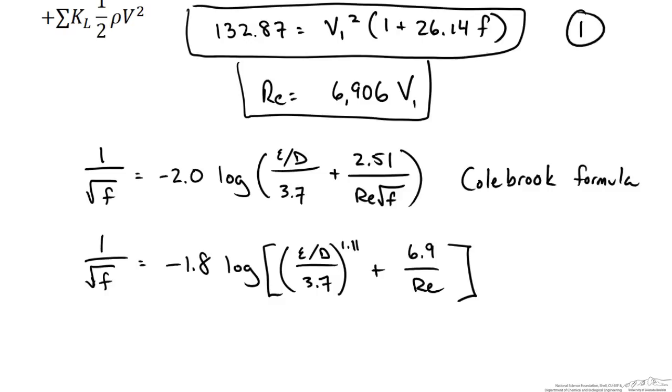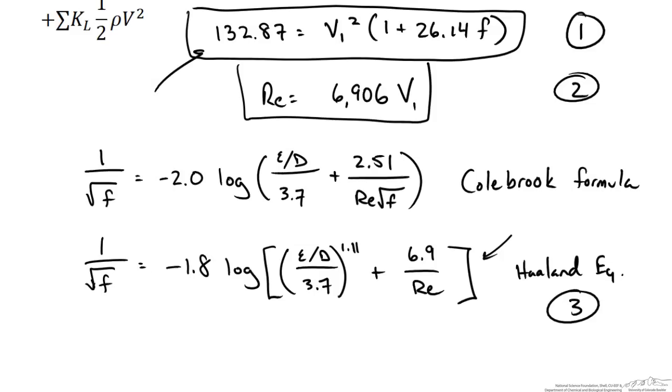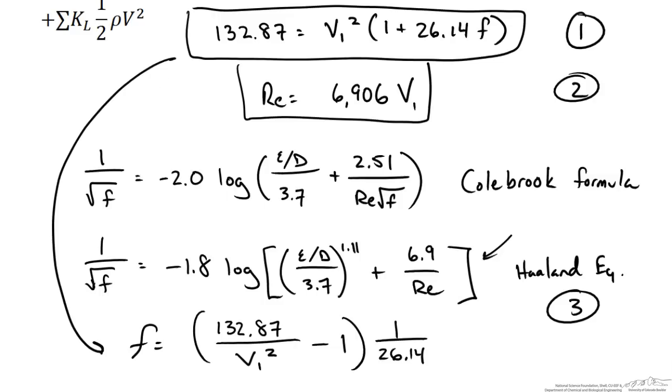So you have your choice of going about it but we have our three relationships. We have our first equation which is based on our energy balance. We have our second equation which is based on a relationship for our dimensionless parameter the Reynolds number and that is used here in our Haaland equation to solve for our friction factor. I am going to put all three of these into Excel and use goal seek to make our life much easier. For goal seek to work properly we are going to have to rewrite this equation in terms of f. So now we have an equation f equals based on the velocity. So by guessing a velocity we can calculate f and the Reynolds number, plug these into our Haaland equation and as long as it matches up we have guessed the correct velocity. But Excel and goal seek will do that for us.